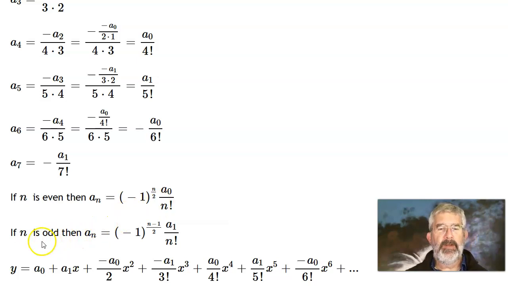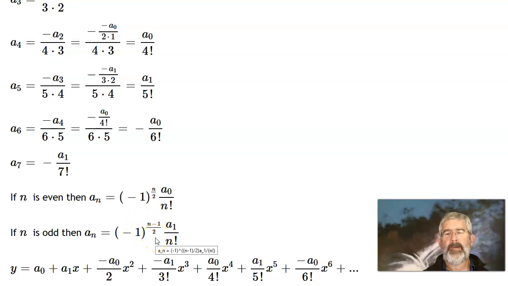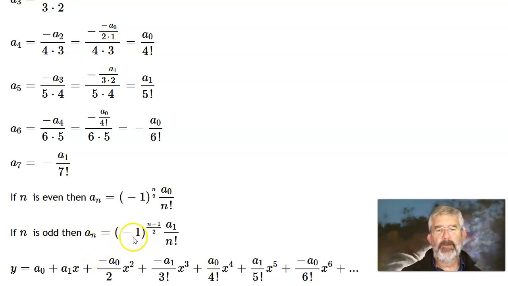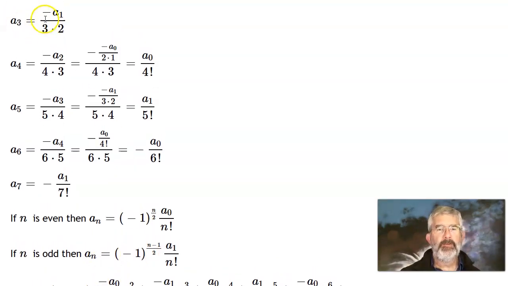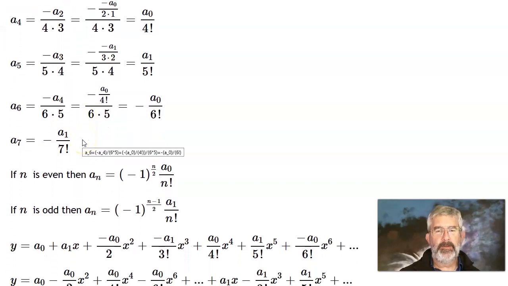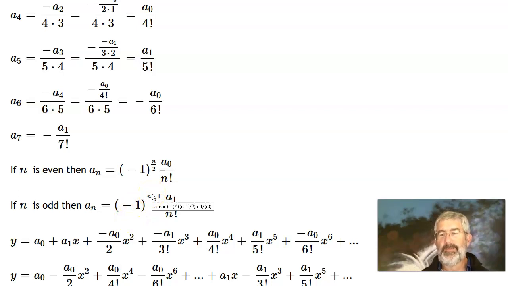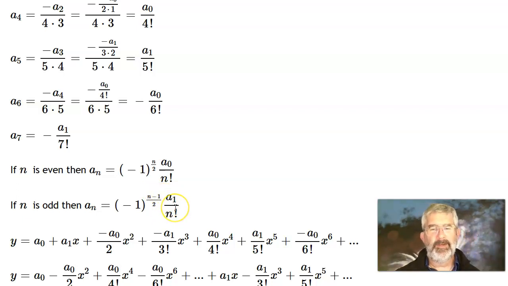And then likewise down here, if n is odd, I'm going to do this minus 1 raised to the n minus 1 over 2 power. If n is 3, for instance, right here, this should be minus A1 over 3. So when n is 3, I've got 3 minus 1 over 2, so that's 2 over 2, which is 1, and minus 1 to the 1 is sure enough minus 1, so I get a minus sign. When it gets up to 5, 5 minus 1 is 4, divided by 2 is 2, minus 1 to the 2 power is positive 1, and let's say 1 over n factorial.